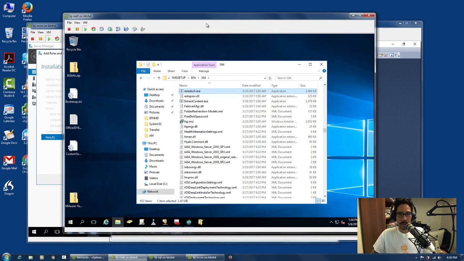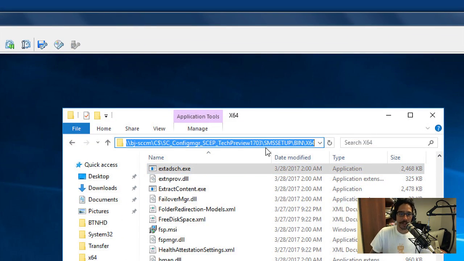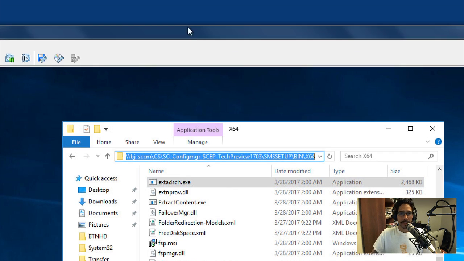So let me zoom in a little bit so you guys can check it out. The path to locate this: we extracted our SCCM stuff within the C drive of our SCCM server. So I navigated to that UNC path, and I went inside the SMS setup bin x64. You're going to locate the extadsch.exe file, okay?